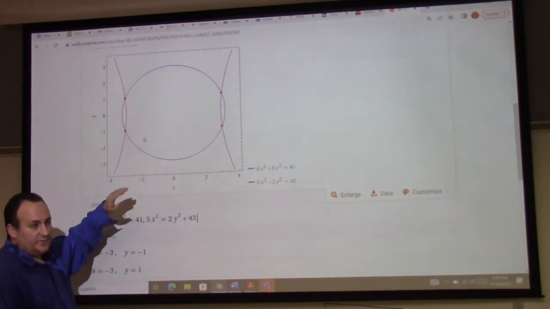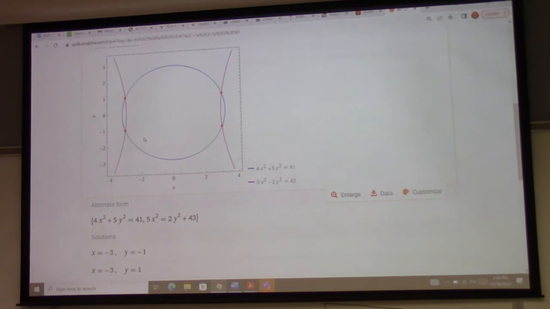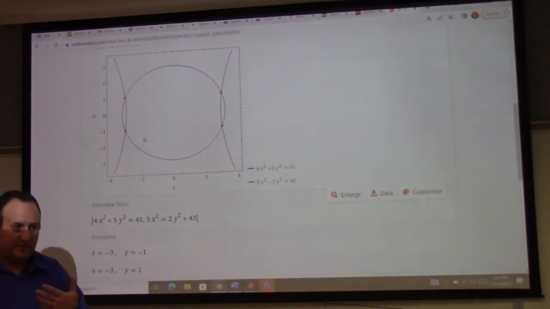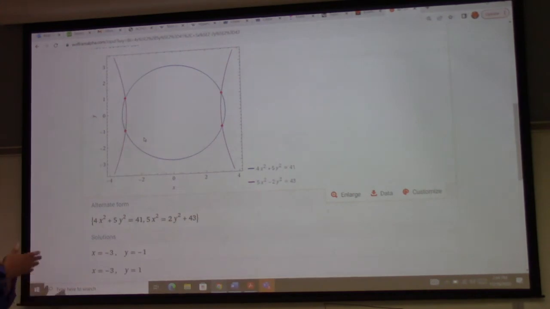These are both examples of what are called conic sections. The only thing I hold you responsible for graphically in here is circles. We've talked about circles carefully, so I'm not going to test you on graphing hyperbolas or ellipses. But I think it's comforting to know a little bit about them so that you can understand what we're finding algebraically in this problem. Why there are 4 solutions is because you get those 4 points of intersection. So it's not surprising.